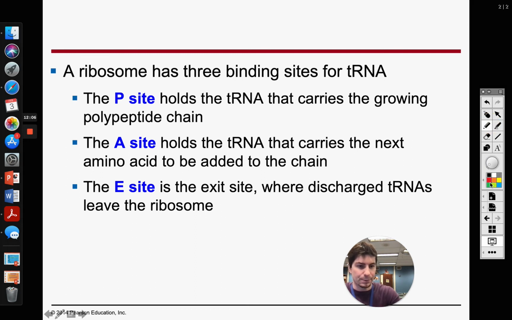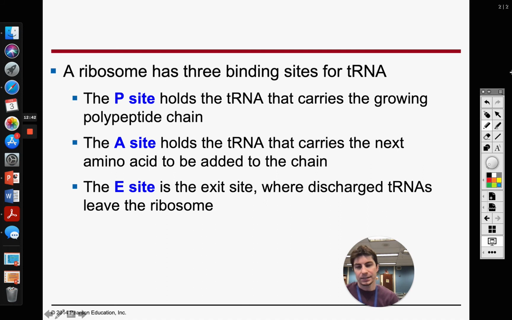So in other words, A is going to do this, guys. I'm going to do the mRNA once again in red. So let's just do A, G, G. The tRNA is going to be blue again. A is going to go to U, G is going to go to C, G is once again going to go to C. If we have something weird where the G is going to A, the A site is going to recognize, hey, something's wrong here, okay? So the A site is like the confirmation, hey, let's make sure everything is cool.